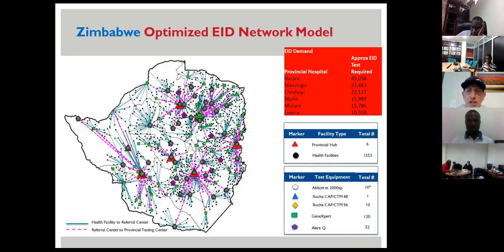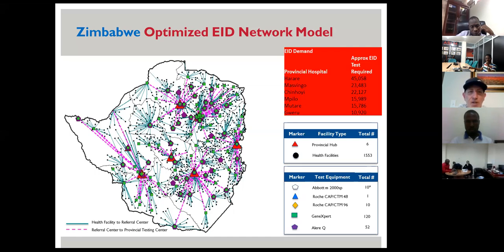And what came out of this also was an Excel sheet that actually defined the site to lab linkage within each one of these facilities. And the software that we actually use adds up all of the tests that are going to the machines to determine whether or not there's actually enough capacity to provide those testing services in that particular region. And if it doesn't, you can change the machine out with a higher capacity machine, or you can actually redirect them, which is a really nice thing as part of the modeling solution.